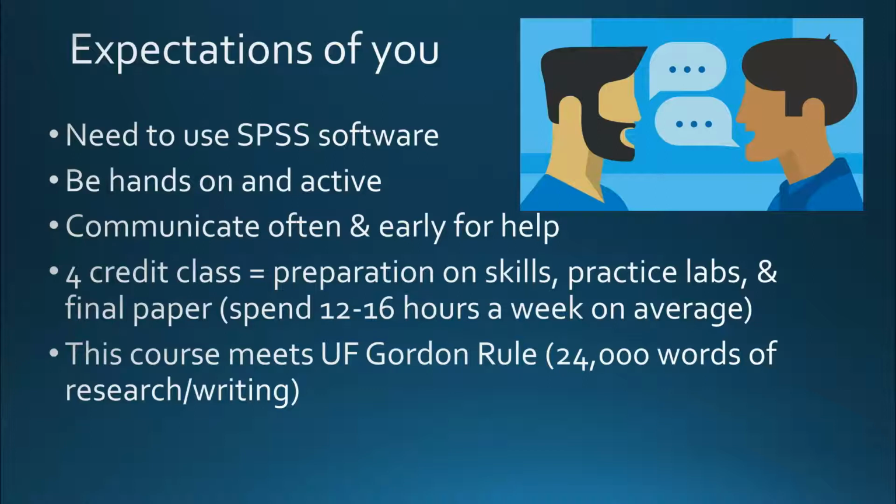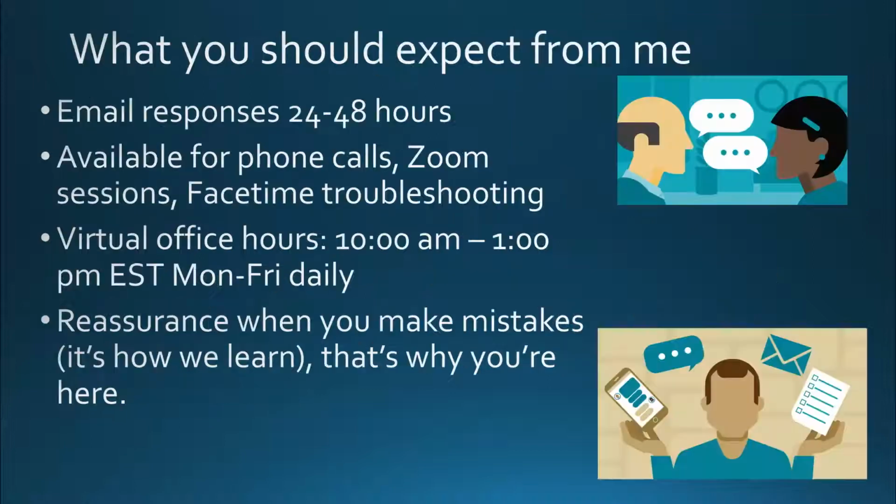So by the end of your degree, you would have written 24,000 words of research and writing, which is pretty substantial. So no, we're not writing 24,000 words in this class, but over the course of your undergraduate career, you would have written 24,000. This class contributes to that word load. And so I actually submit final grades and indicate in the registrar's office that you met the words of research and writing threshold for the Gordon rule. So this will help fulfill that final part of the writing requirement on your degree audit.